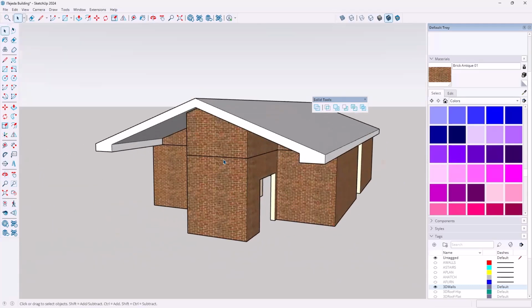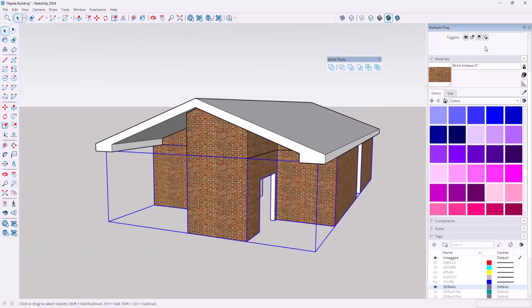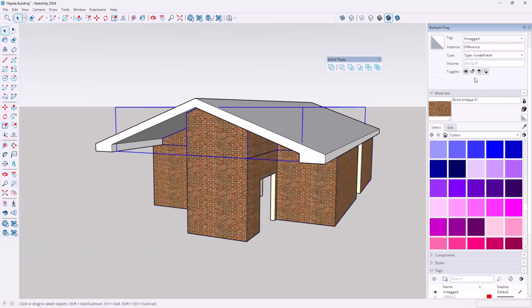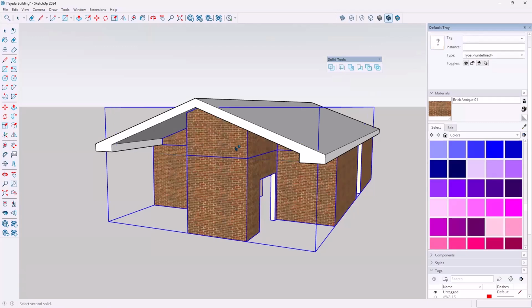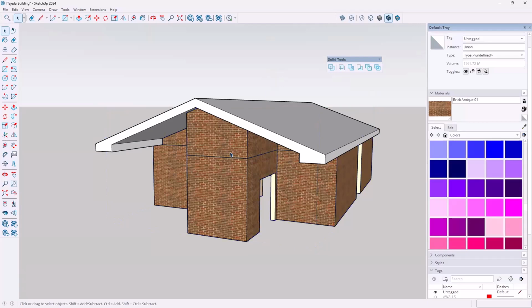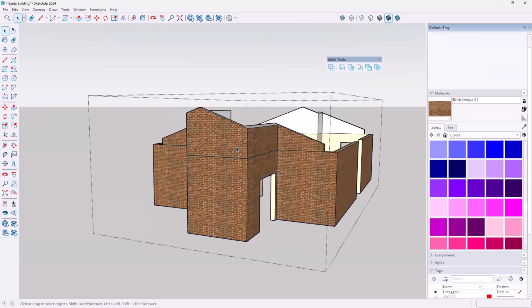Eventually, if you decide to go with this roof, you can easily bring these two together. So I'll stay with my solid editing tools. And this is, let's see, a volume. This here is also a volume. So I can use this tool, which is my, sorry, intersect, no, union. There we go. I want to union these. So I click on union and I can union this solid and this solid. And then click outside of it or tap the space bar, click away, and then double click. And they're now all one.